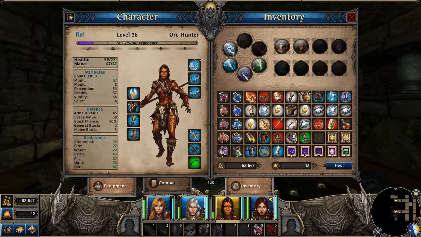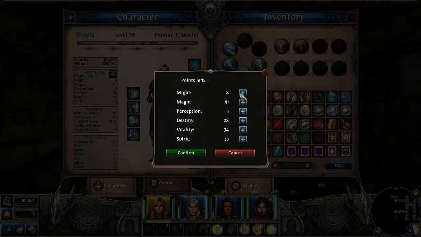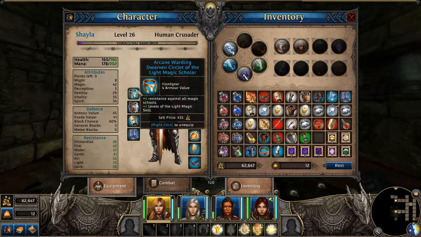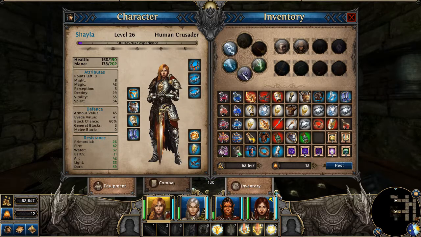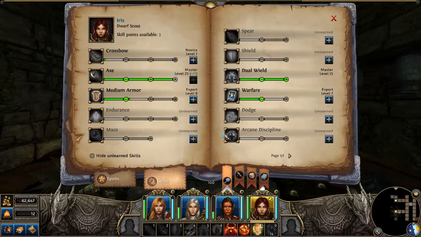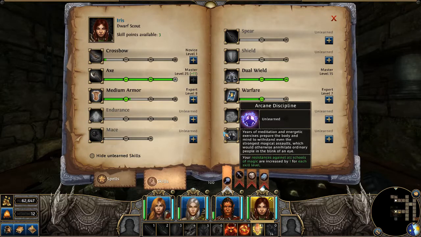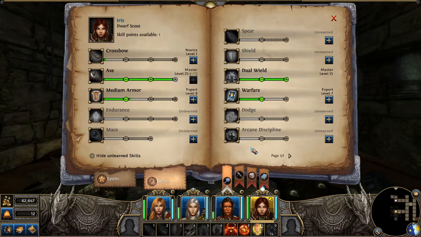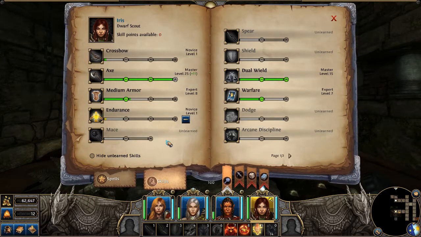Tina has hit 200 and so has Iris. Excellent. And Shayla's still a little bit off. Okay, so skills 26. You are getting light magic up to master. Excellent. And you are also going to start on endurance. Just start getting the point in it if nothing else for the moment. Although from the looks of what I've got here, you'll be getting in that for the next few levels.